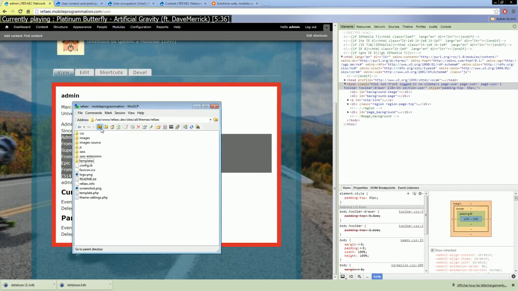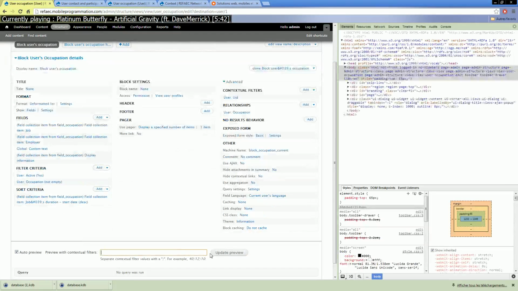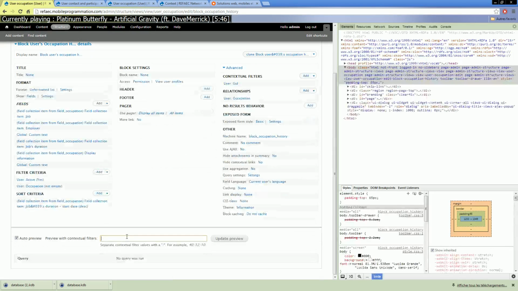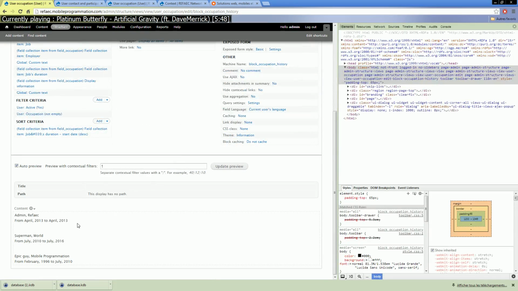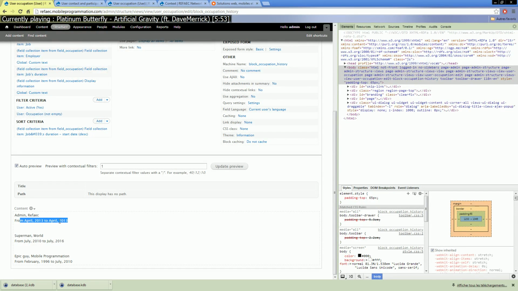No, there wasn't any. This is special. Yeah. The occupation history as admin from April to April, which isn't right, obviously.